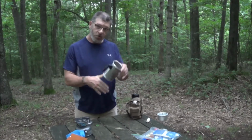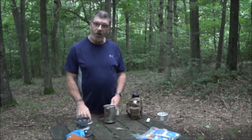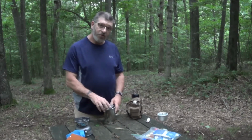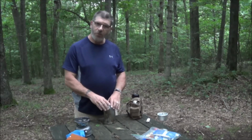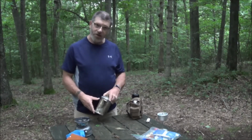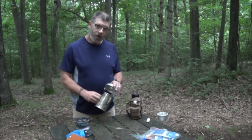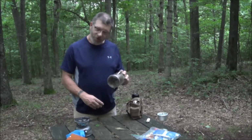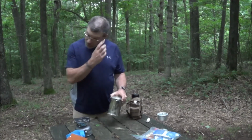I've had this little percolator pot here now probably 25-30 years. My mom gave it to me as a teenager when I was going camping on my own, and it's been a pretty good little pot to me, so it's kind of sentimental. Although I have a few other ones, I always go back to this one. I really like this one. So today I'm just going to show you how I make it.